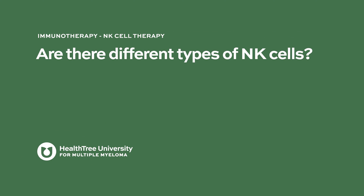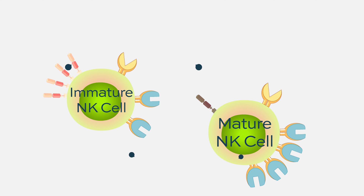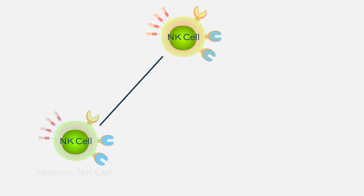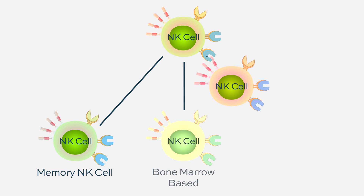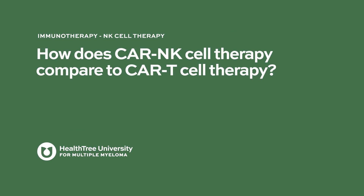Are there different types of NK cells? The interesting thing about NK cells is that there are a lot of subtypes, differentiated by how much they express certain markers like CD56 or CD16, which give an idea about immature and mature NK cells. We are now learning that there are subsets that might be memory NK cells, more likely to respond to certain pathogens, bacteria, or viruses. There are also NK cells that are bone marrow-based versus peripheral blood-based, and they may interact differently with tumor cells. Characterizing them the way we have helper T cells, CD8 killer T cells, or memory T cells — we haven't gotten as far as we have in T cell biology.